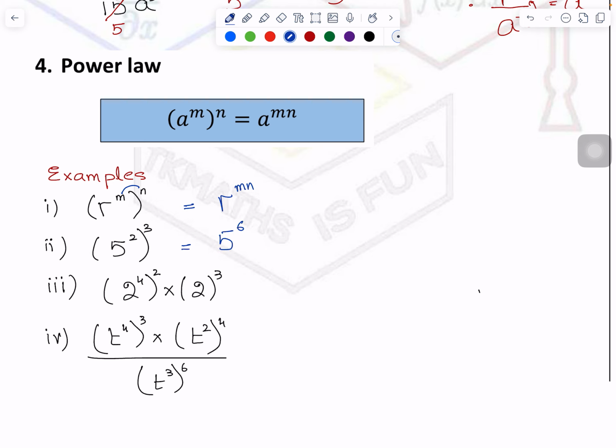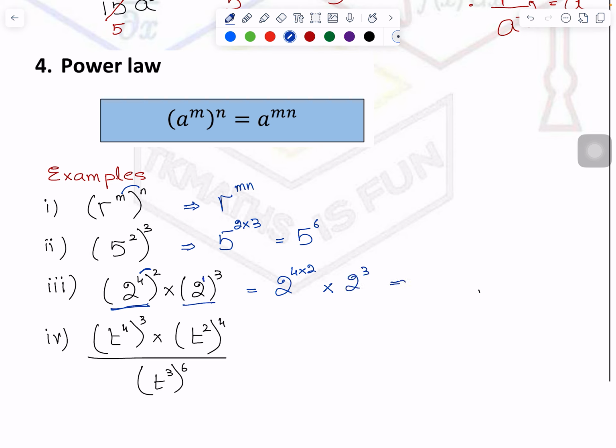If you want to show one step here, that is 2 multiplied by 3, it is not required, but for your understanding initially, if you want to do so, it's all right. In this case, deal with this separately and this separately, and afterward we will combine them. In the first index, these will multiply: 4 times 2 is 8. And here, when there is no power, it is 1, so 1 times 3 is 3.